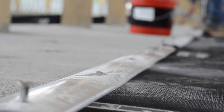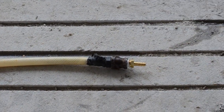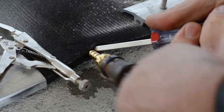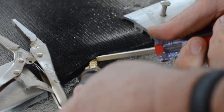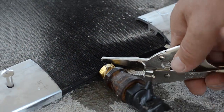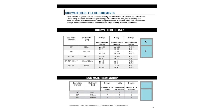Secure a minimum of six front aluminum strips before beginning to fill the beds with water. When filling the beds, create a seal between the fill tube and the water meter nozzle to prevent air from getting in and water from leaking out. First, insert a flat edge screwdriver one to two inches in the fill tube hole and turn the screwdriver handle 90 degrees. Slide the nozzle of the fill tube meter into the fill tube hole and simultaneously remove the screwdriver. Use two vice grips to secure the nozzle and create a seal, placing them at a 45 degree angle on each side of the nozzle. Turn on the water and fill the beds to the appropriate level according to the installation instructions.